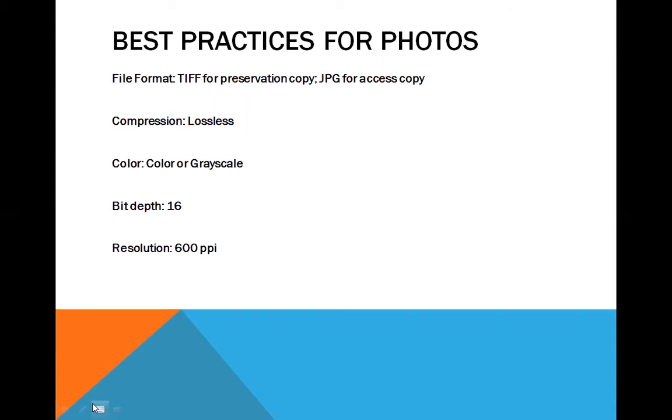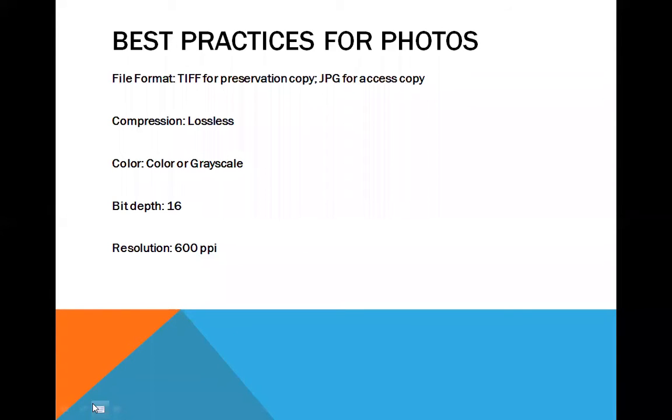But again, TIFFs are going to be huge, JPEGs are going to be smaller. So how much storage have you got? Compression, lossless is usually good enough. It's going to keep the file size down. Ideally, you would probably want to use uncompressed, but that goes back to that TIFF preservation copy. But lossless usually is good enough for creating access for something.